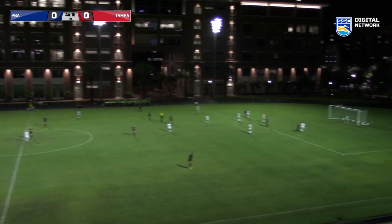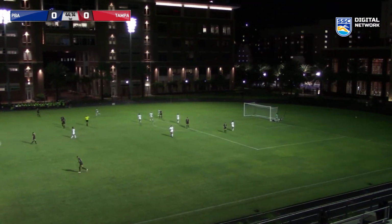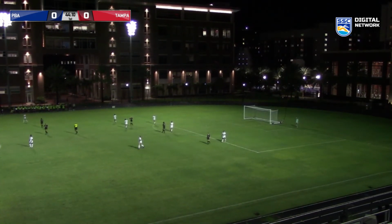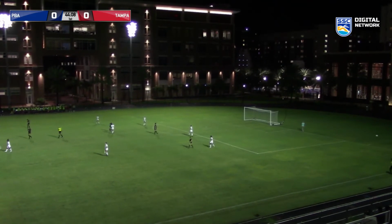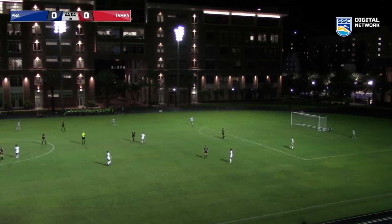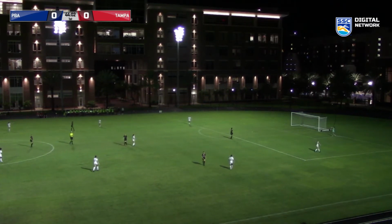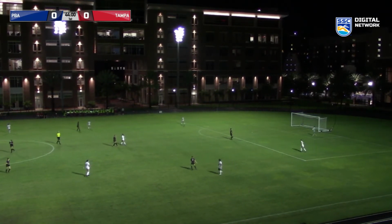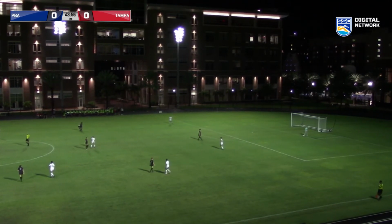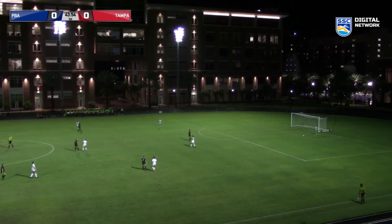The first good shot there. Good shot by Jalissa Richardson. I believe she was trying to look for a cross or maybe a little bender on that opposite end. And again, Richardson looking for an opportunity. Like mentioned in the first half, she's a player that brings intensity, that brings strength on that offensive side. So, of course, the coach, Erin Swaltalski, is going to look for that player to get more opportunities.